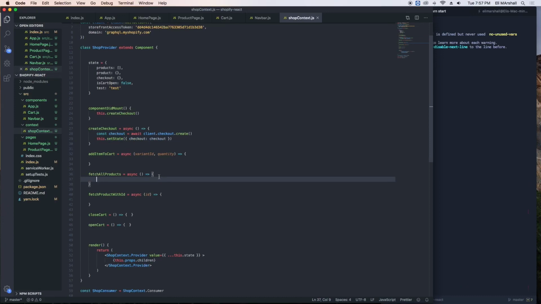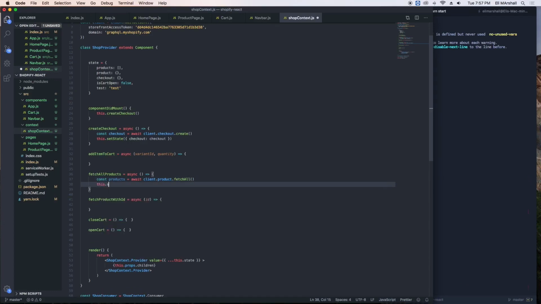Okay, so fetch all products equals await client.product.fetchAll. It doesn't need anything passed in. Then setState, and let's add products, so that will be added to the array in our state.